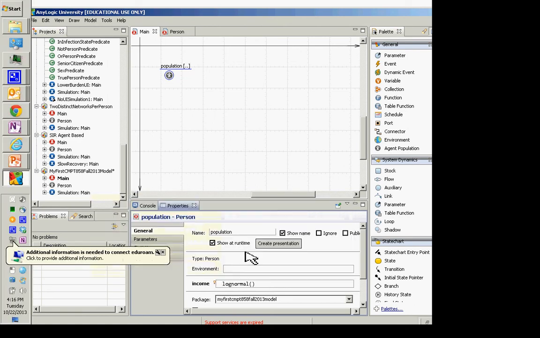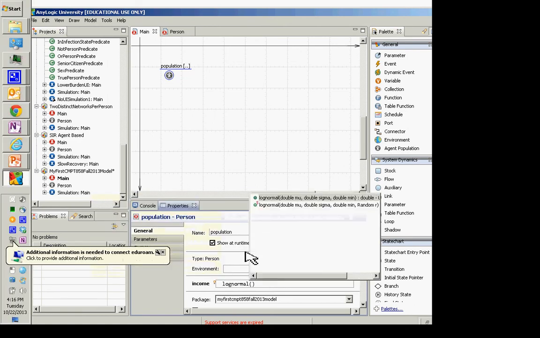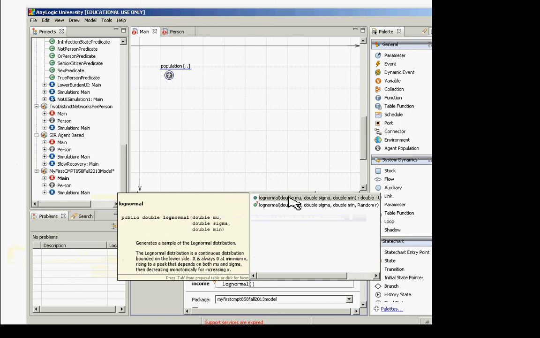Now, you have to be careful here because in AnyLogic, normal and log normal, in a fit of, I don't know what it is, something really imprudent, they made the order of the parameters for log normal and normal opposite. So log normal takes a mean first and then a standard deviation, as one would expect. But normal takes it in the opposite order, which you have to be careful about.